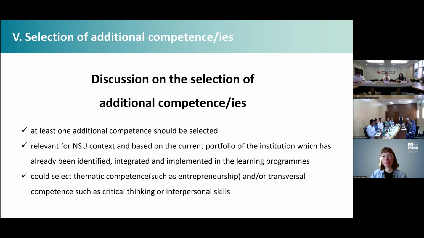Entrepreneurship looks better because most of our skill learners go for their own businesses. I think that will help us. Maybe you could also discuss with your core team to select the additional competence. Yeah, we can talk a bit more about transversal skills. We have to look into this one also. But so far, entrepreneurship looks better. But final answer later.